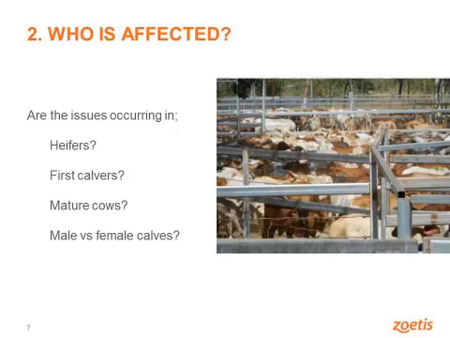Most producers will generally manage heifers separate from cows, so heifers versus cows is generally easy to determine. First calvers can be a little bit of a problem in some herds. Most producers definitely have enough detail in their records to know how many male or female calves they brand. So this information is nearly always available on most operations.